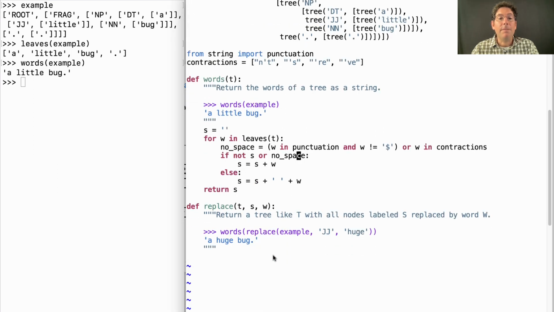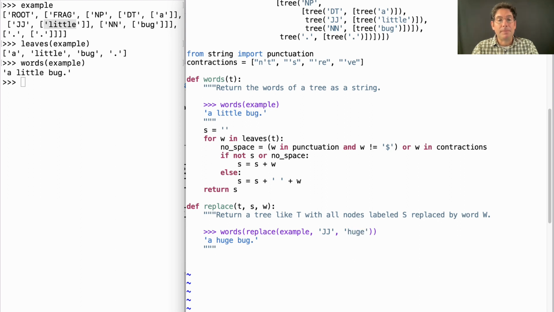So let's write a function replace, which takes in a tree such as example, takes in a tag such as JJ, which stands for adjective, and a word that we'd like to use in place of all adjectives that happen to be in the sentence described by this tree. Since this example had only one adjective, "little," we're going to replace that adjective with "huge" by calling replace on the example, all adjectives with huge.